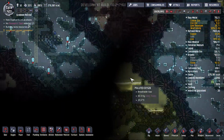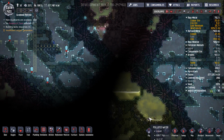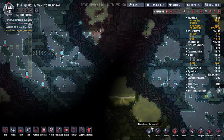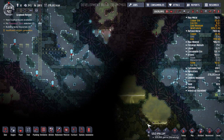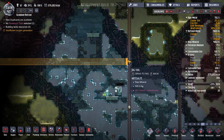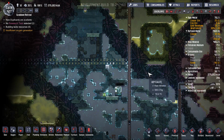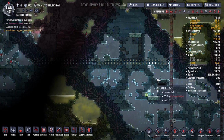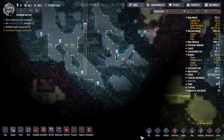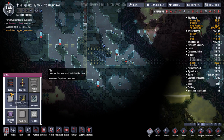But we are working our way over to it. At this point, I would think that it might actually be more effective to dig over, as it is taking forever for them to run around. But, okay, you know what? We'll set up a plan to do it. It does go through an unknown area, but that's fine. We'll have to... Oh, no, there are dig commands in there. Okay, so that's good. All the way to there. We'll put a ladder right here.